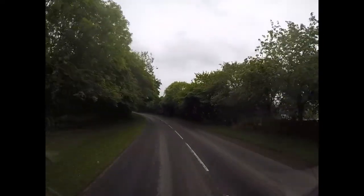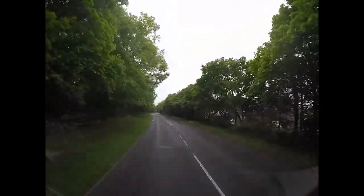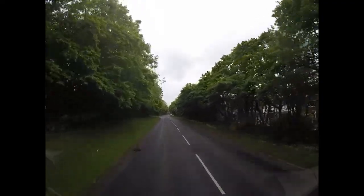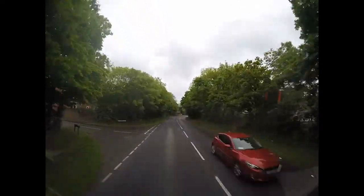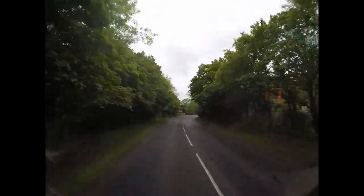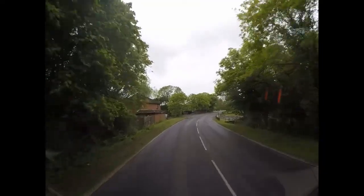So I'm just getting myself comfortable in the seat. You think you're comfortable, and then you work out once you start going that you're not. The thing I like about this Actros is they've got armrests on both sides of the seat. Really nice. I've got to get them in the right place though. That's better. Right, we're off.